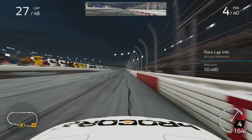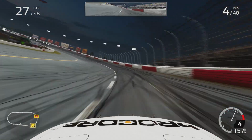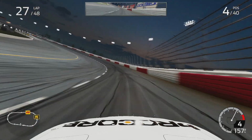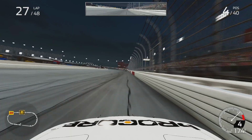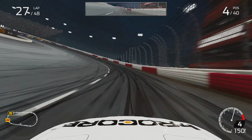As you can see, there's a huge difference in terms of how soon you can get to the accelerator, how much mid-corner speed you can carry. Just everything is so much slower, so much less grip, and that's part of the fun. That's part of the challenge of trying to do a hot lap around this awesome racetrack.